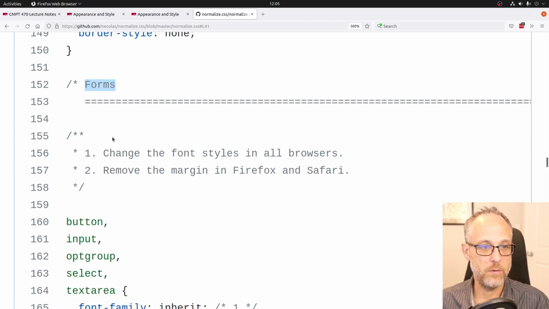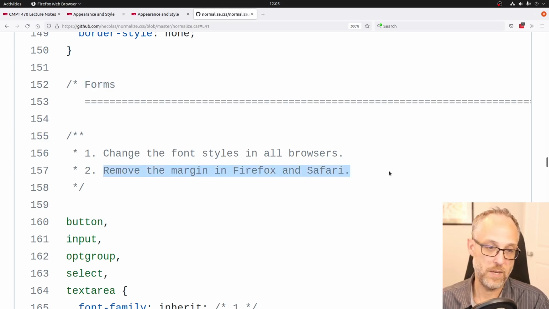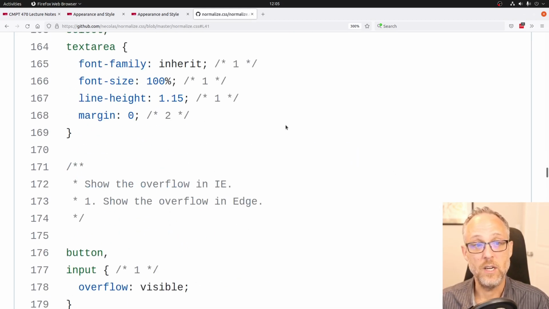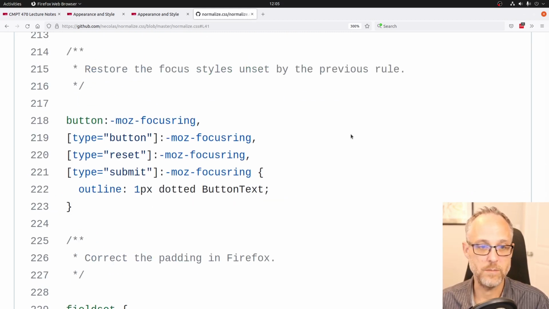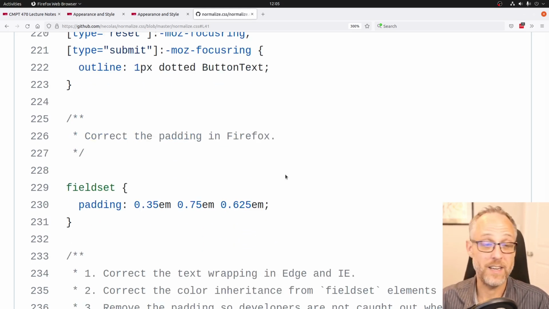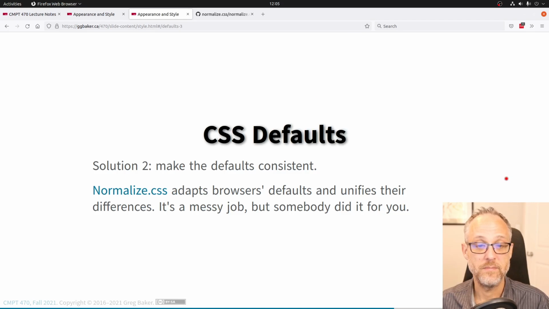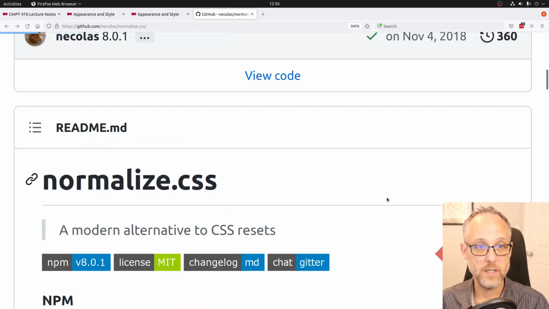and again, make sure that for forms the font size and the margin are the same, because in some contexts they are different in different browsers. I am super glad I don't have to maintain this code, and a new browser comes out and something very subtle changes in the way that buttons get outlined, and then we have to add a line to this file. But they did it. So you can just sort of include this thing.